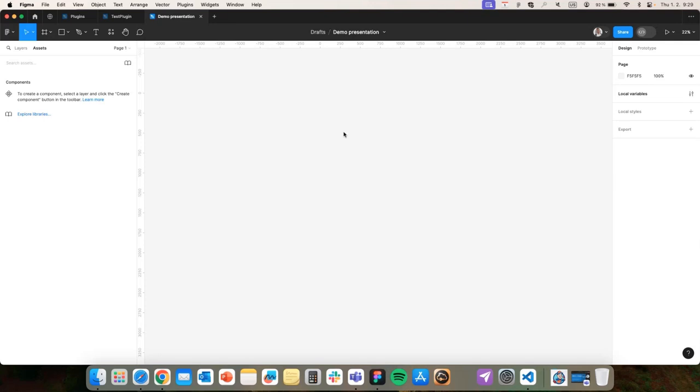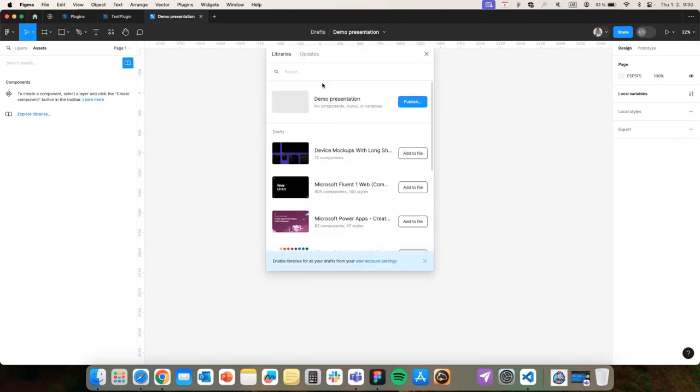So I will start. Figma works like this: you have pages, you have frames, you have objects. So I created the page. This is the same as something like a website. So I created this demo presentation. We already prepared the library. The library means the components that you have in Power Apps, sitemaps, bars, the forms, and others. So we already prepared the libraries.